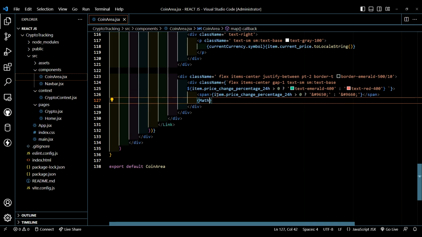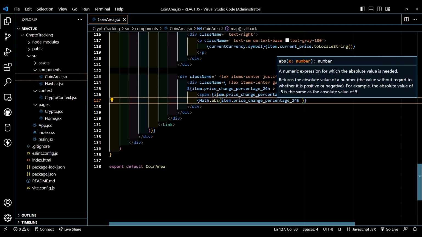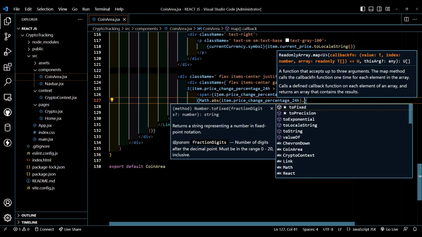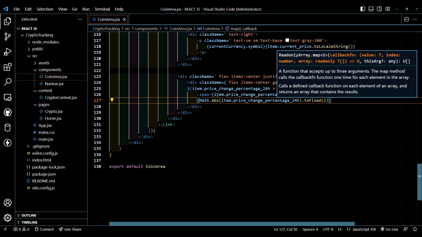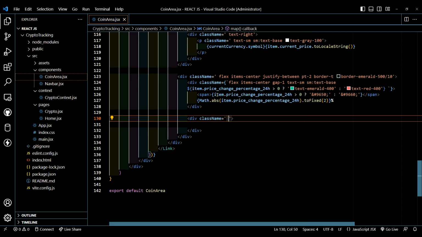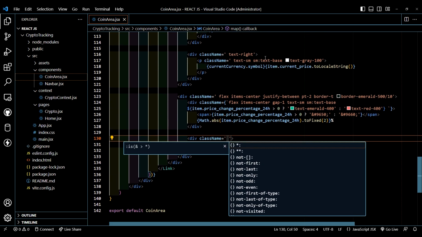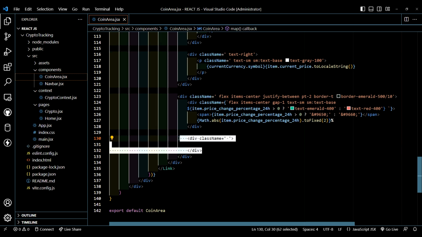Now type Math dot abs item dot this dot toFixed, position will be 2, for then percentage, then div, then class name. Now here let's copy this div and paste it here.